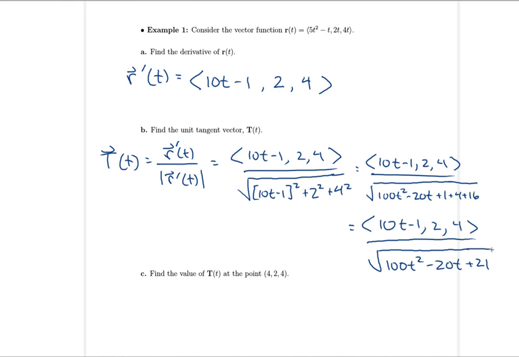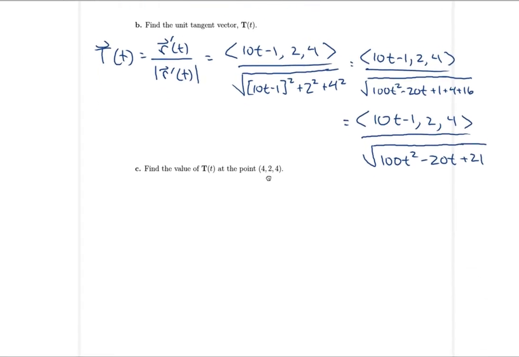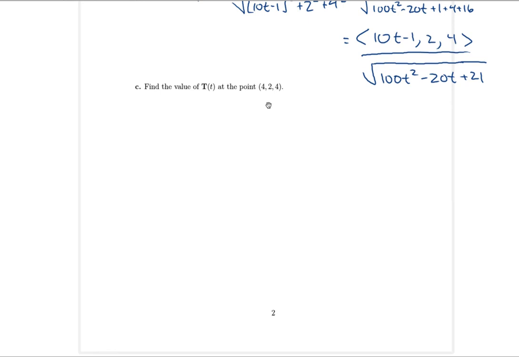All right, now in part C, when we take derivatives in Calc 1, we understand that's a tangent slope, we're going to talk about the tangent slope at a particular spot. So let's find the value of the unit tangent vector at the point (4, 2, 4). Okay, now here's something we got to get used to, not just for these types of problems, but for just generally working with vector valued functions. We might be asked a question about a point in space.